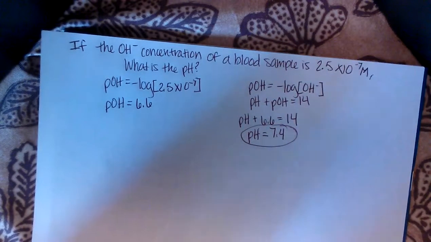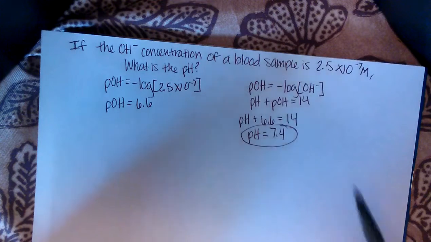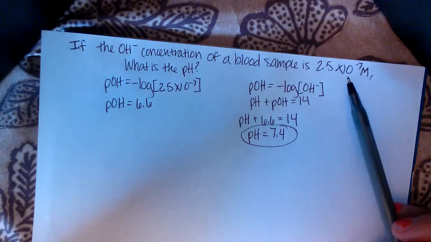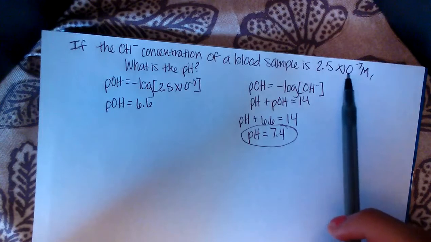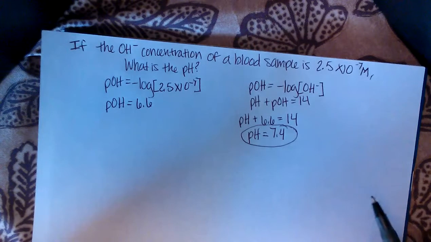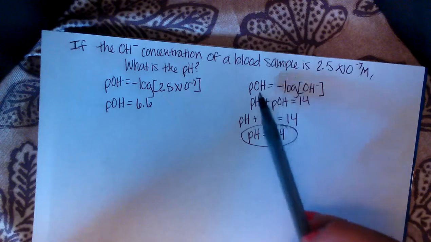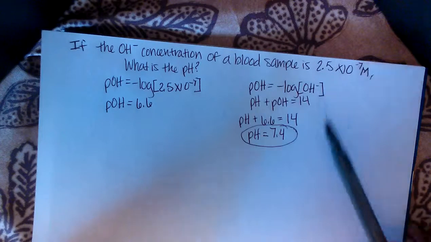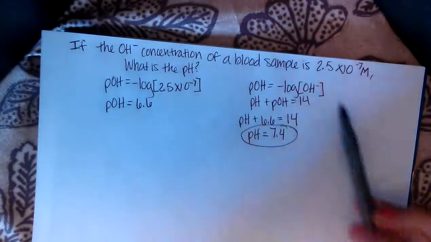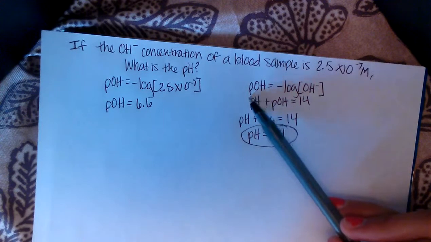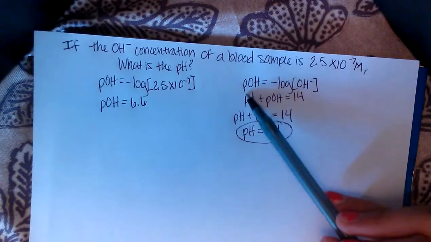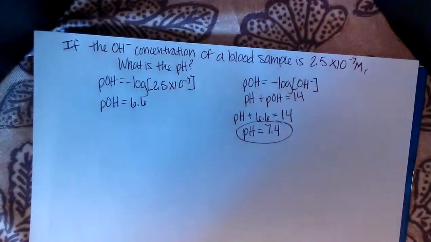And you can do kind of the same thing if you were given pH and they wanted to know pOH. So if you're given the concentration of the H plus ions, you can use another formula, which is almost the exact same thing here. It's just pH equals negative log of the H concentration. Solve it, plug that value in to this equation here, only this time putting in for the pH and solving to find pOH.